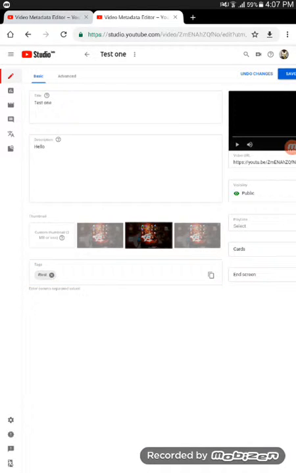And you need to click a white place that says custom thumbnail, 2 MB or less.